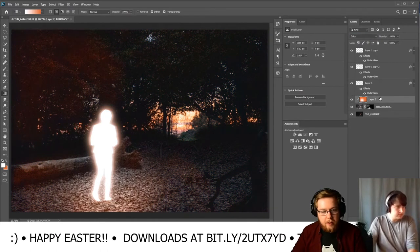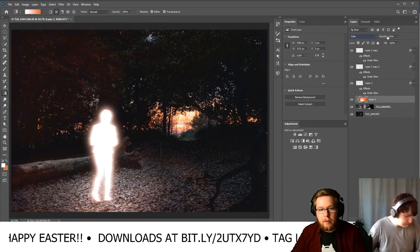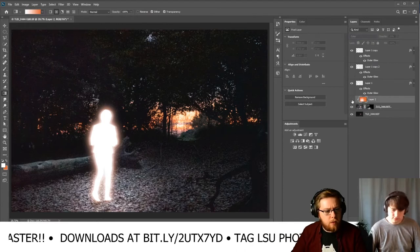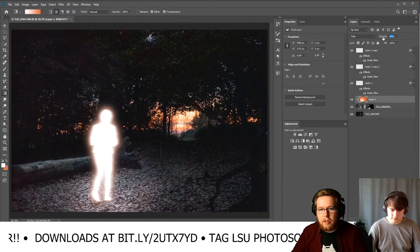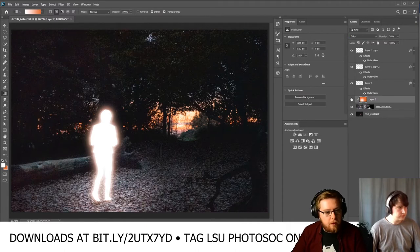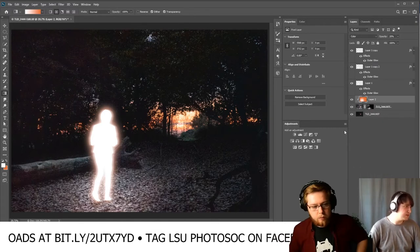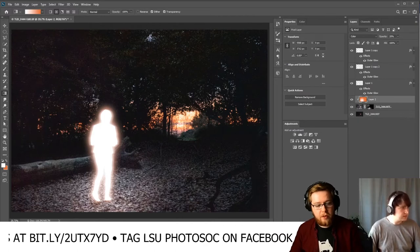That is a really strong effect, and then I'm going to slowly pull down the opacity and see what we can do. A very subtle effect, but it means that there's not a weird blueness coming into the light coming out of our walker in the forest. I think that works quite well. I think that subject is now fitting in more as well, actually. There's definitely still some bits to be done.